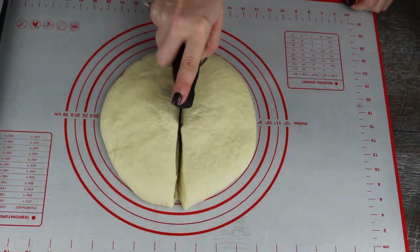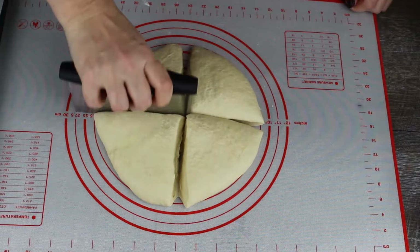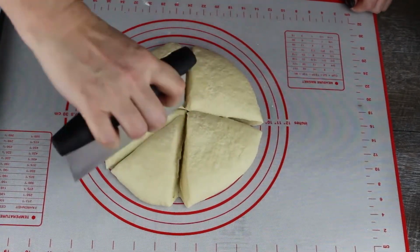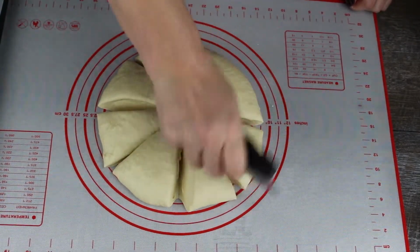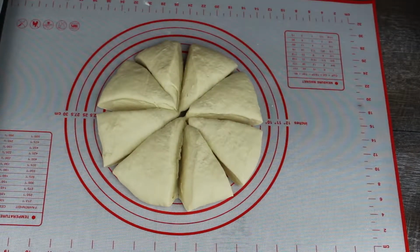Germans have all kinds of shapes for rolls, and this one is a triangle, so there is no further forming involved. I love that idea, as I love to save time, but if you prefer smaller or round rolls, you can form them into your desired shape.